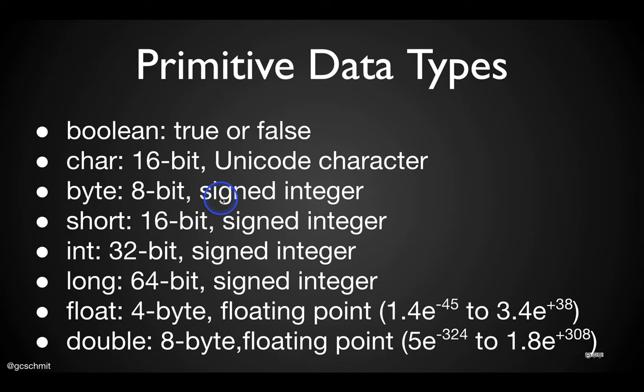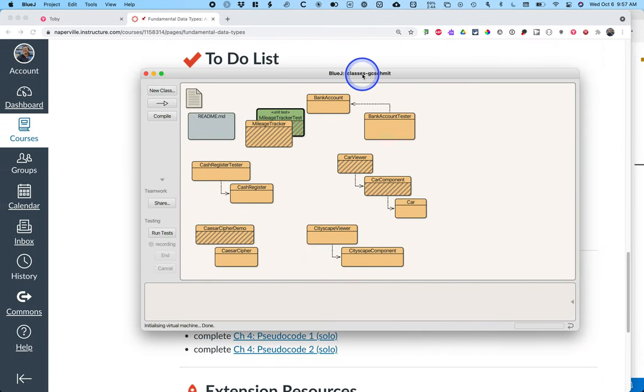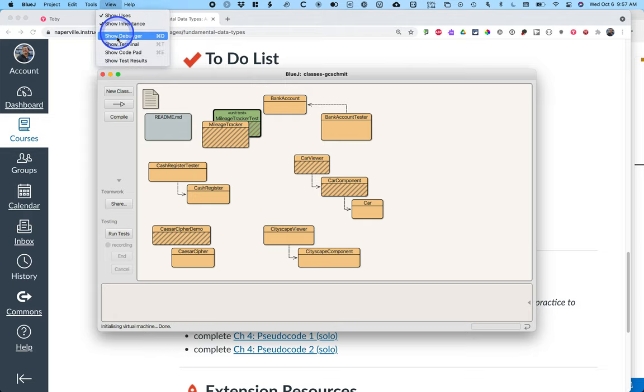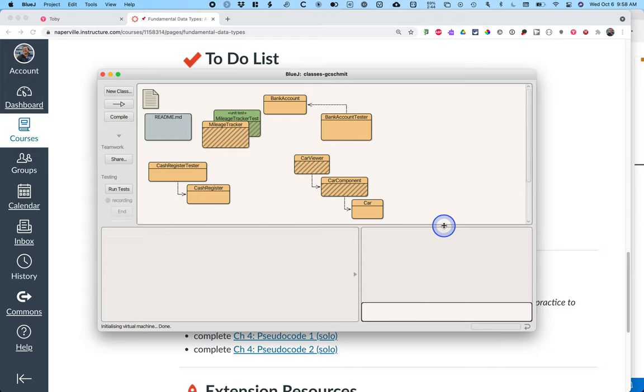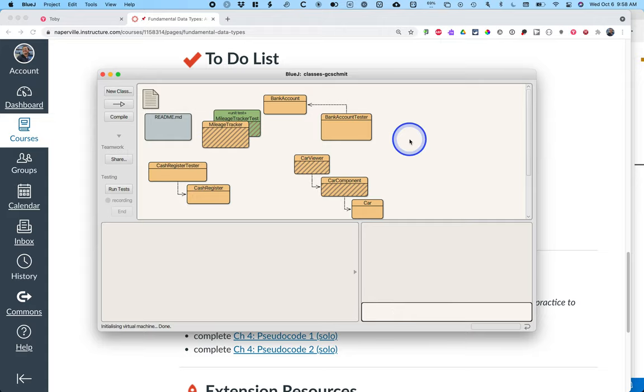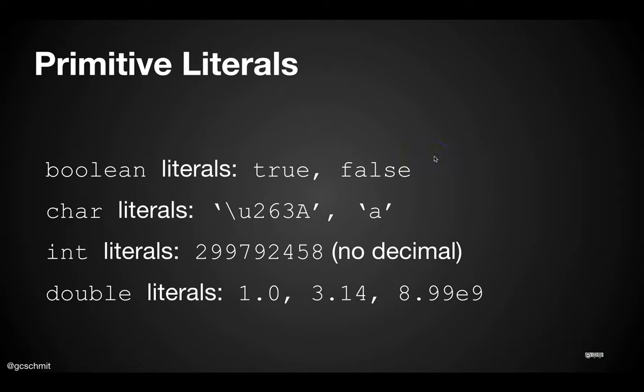So I want you to be aware that these exist. But as I said, in reality, we're going to just use booleans and ints and doubles and sometimes maybe a char or a long. So what I think is more important than these details is understanding the limitations of these different types. So we're going to do an example together. So in BlueJ, in your BlueJ project window here, if you go to the view menu, you can choose show code pad. Or you can hit ctrl E or command E on the Mac. And it's going to open up a new little window in the lower right or a new little pane, I guess, in the lower right here. The code pad is like a Python console. For those of you familiar with the Python console, we can type individual Java commands and they're like immediately executed as if they were part of a Java program. So that's kind of cool. So let's try one together. Oh, I got ahead of myself. I am sorry.